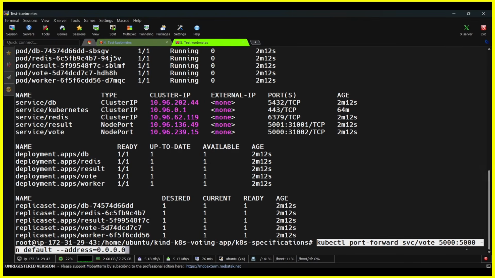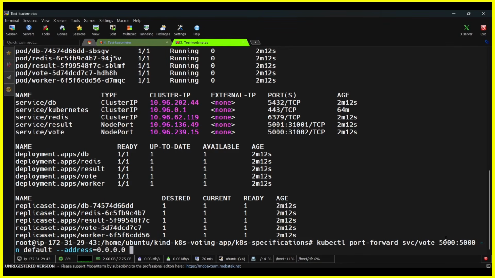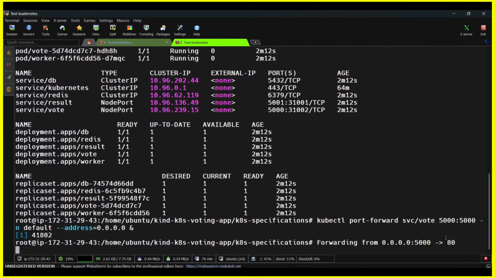because 5000 is vacant for me. Okay, this one I cannot change, sorry, this is the container port, I can change the host port, but my 5000 is available, that's why I'm not changing it. If I want, I can change it. Hit enter. So again progressive logs will be printed. So I will be using mffs to run this service in the background. So it is created, port forwarded 80.